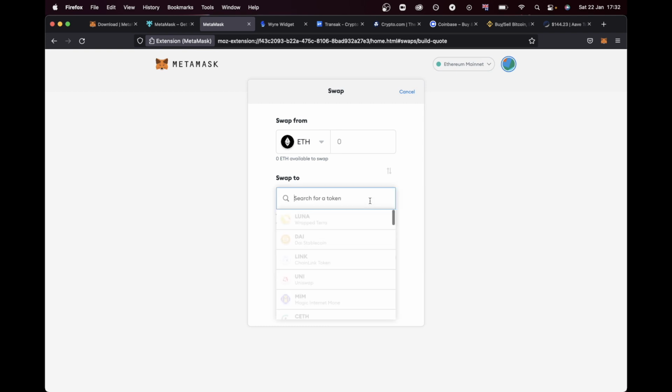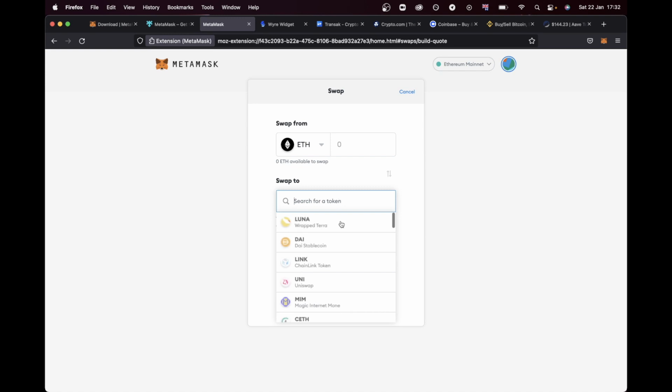Now, you're going to want to be careful here, because if I type in WETH, there will be other things like AWETH, all these other types of things that may not be legitimate. So you're going to want to make sure that you're typing in the correct one. If you're ever in doubt, let's say you see WETH and you're not sure, should I do YV WETH? Should I do AWETH? Should I do this WETH?